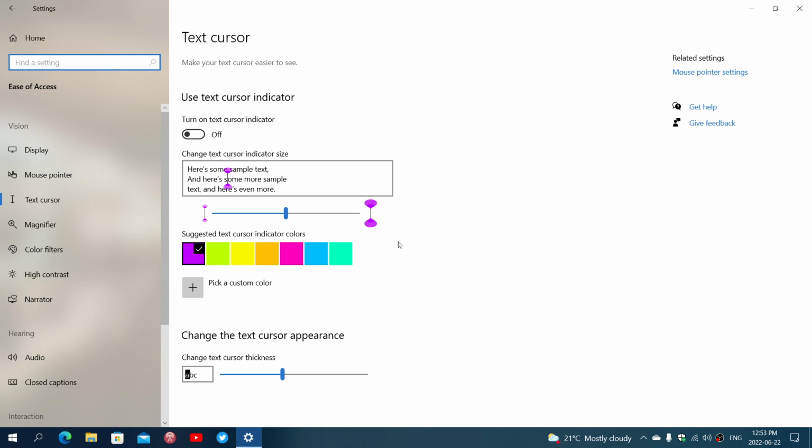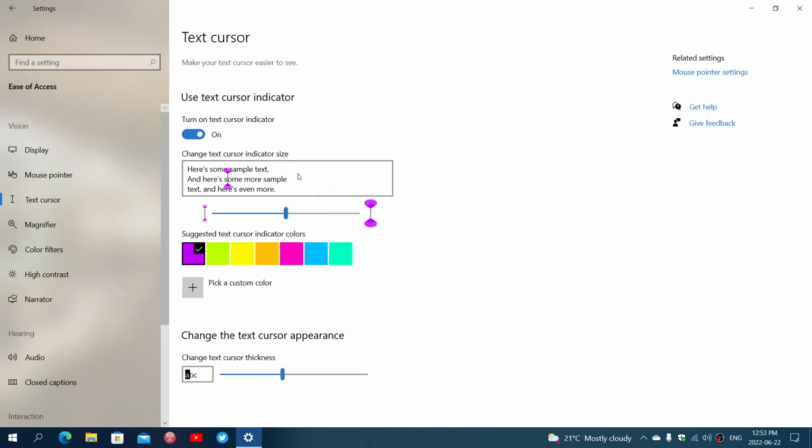The other option, of course, is the cursor indicator that you can turn on. So at that time, now you've got a cursor indicator that will show up every time you click. So you see the cursor indicators there on the upper left where I want to type. And that cursor indicator, of course, can be bigger or smaller depending on what you do. So these two together can help you customize everything.